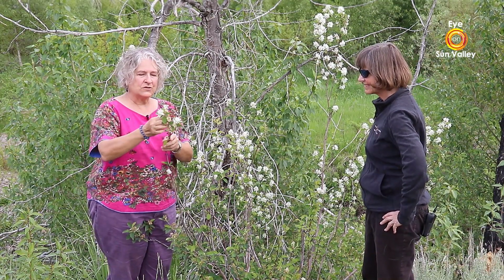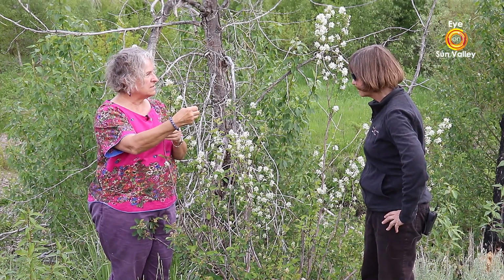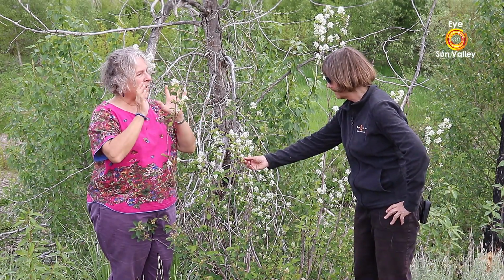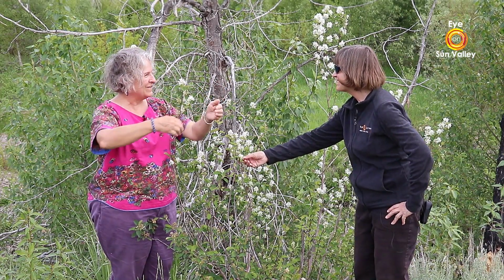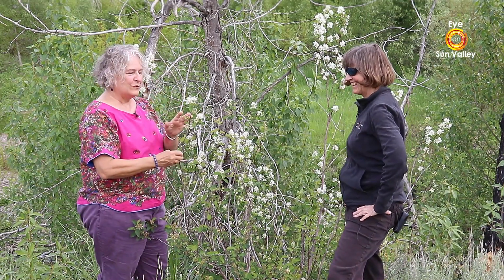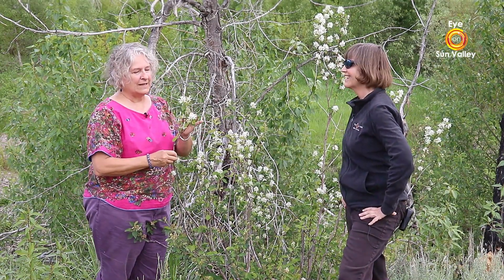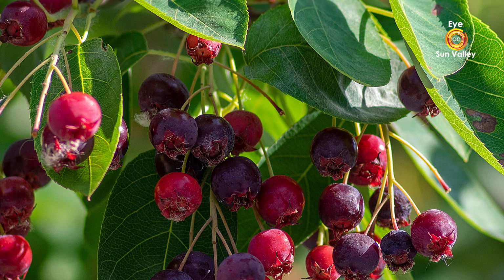It's also got an interesting leaf. It looks smooth along the edges, but in reality, the back half is smooth and the front half has little bitty teeth, which is kind of cool. Yeah. Kind of bites me. So the fruit of the Serviceberry is like a little blue apple, and remember the apple is in the rose family. That is so strange. And that's the shape. And they don't have a lot of taste.